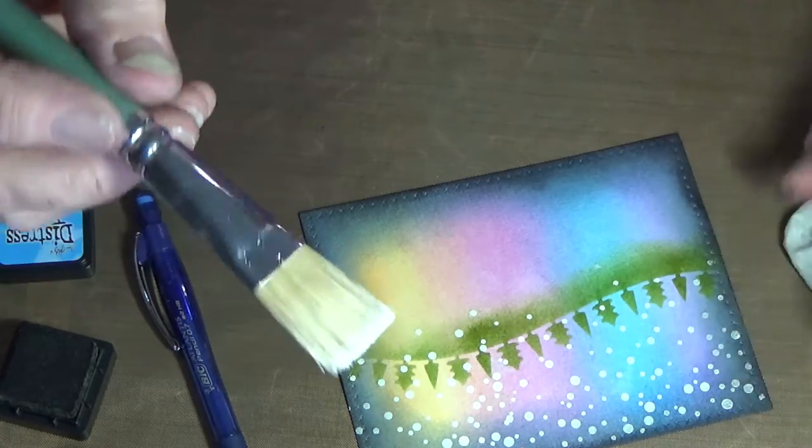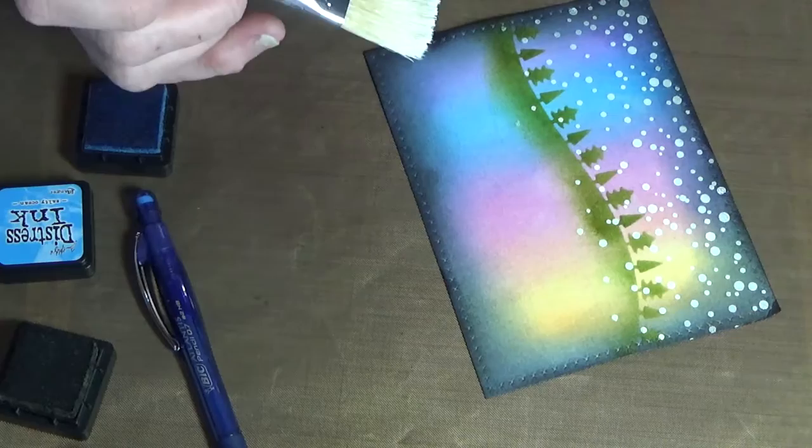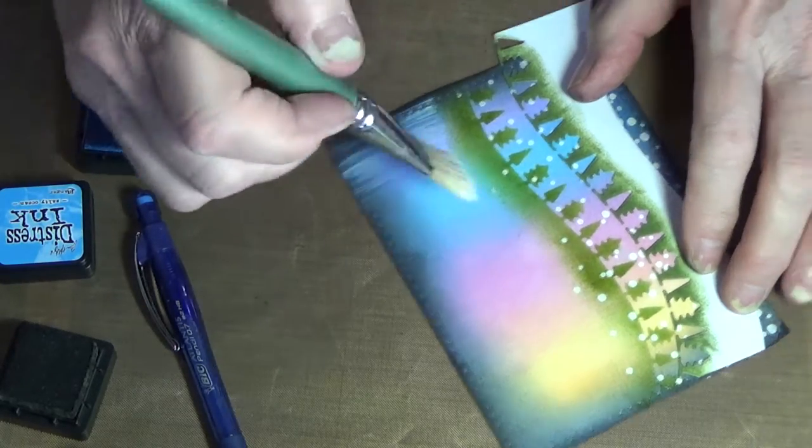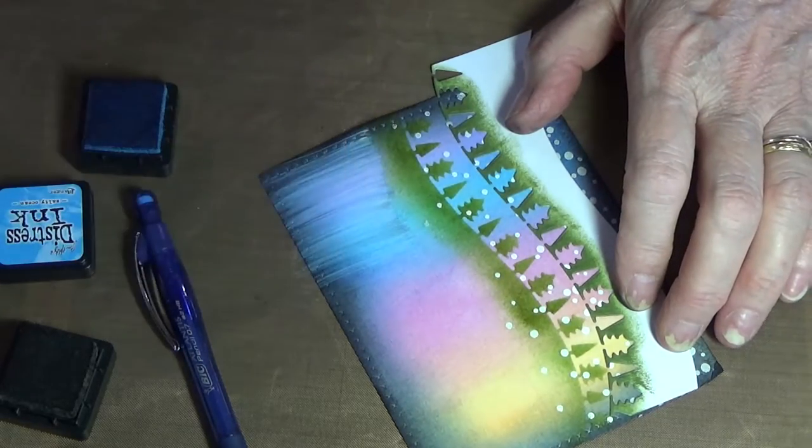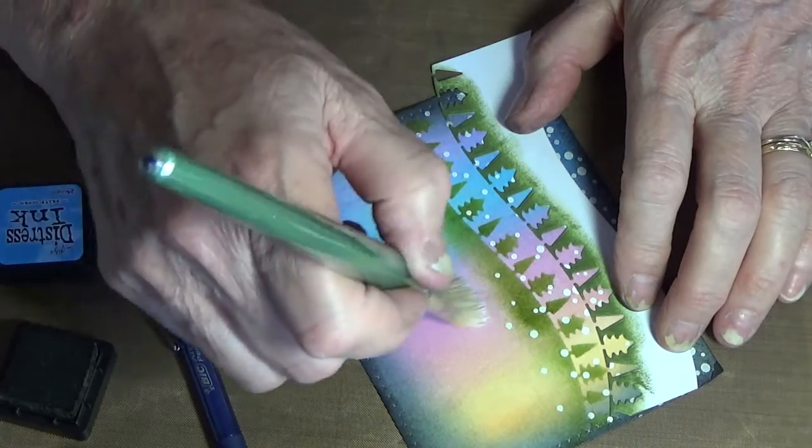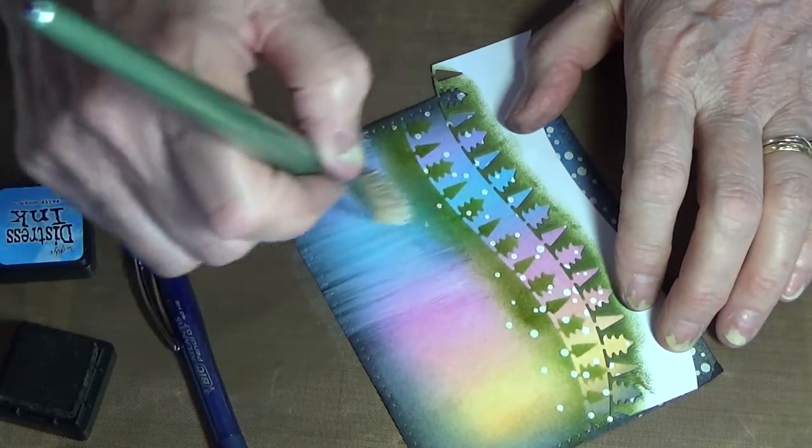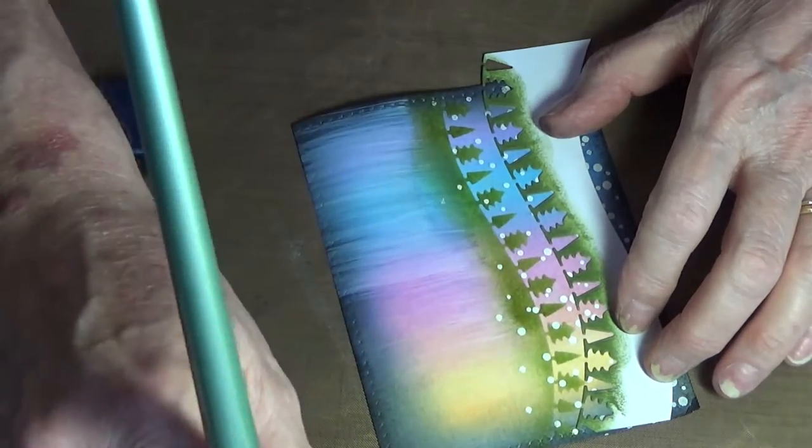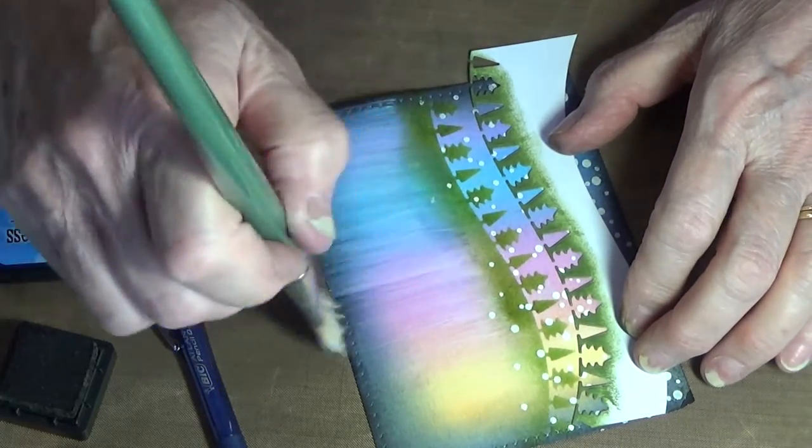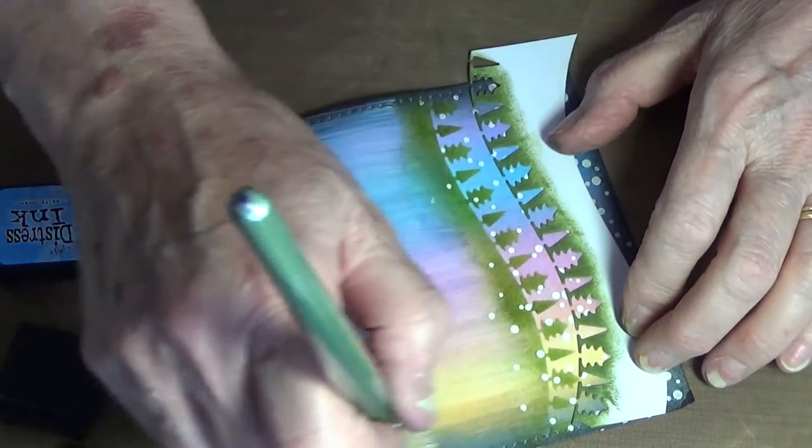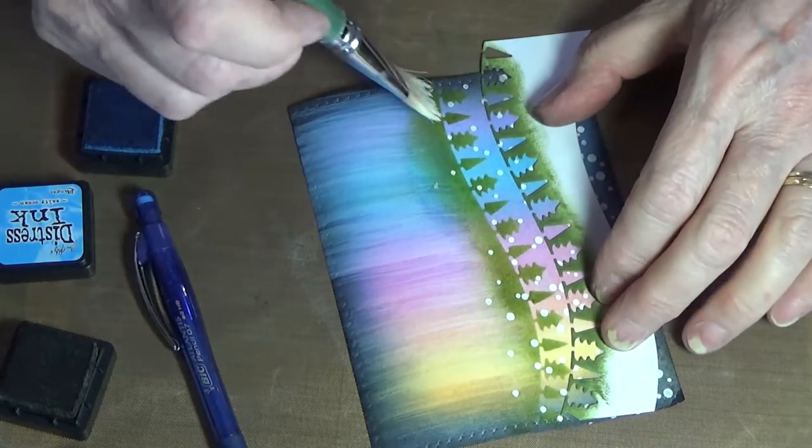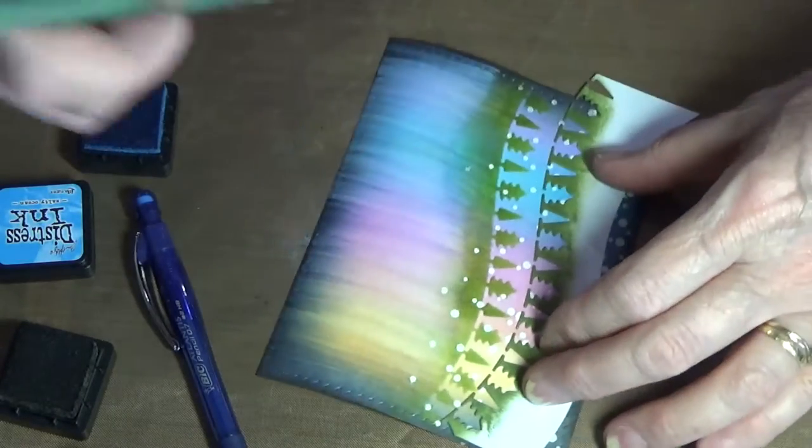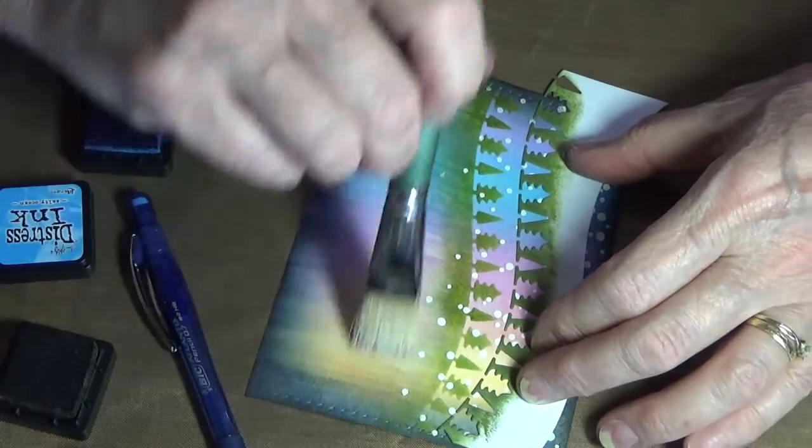This is just the cheapest brush you can get—a China bristle brush from when I was doing folk art and oil painting. A true oil artist would not use one of these cheap brushes. I'm using Unicorn White ink—you could also use Yeti, which I believe is a Lawn Fawn ink. You wouldn't be able to use StazOn ink.